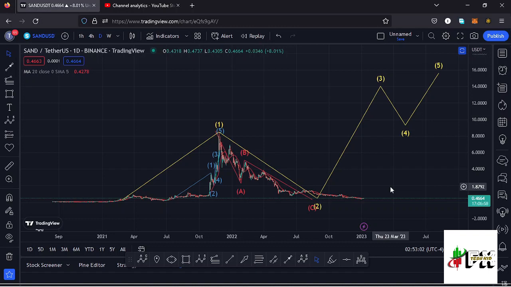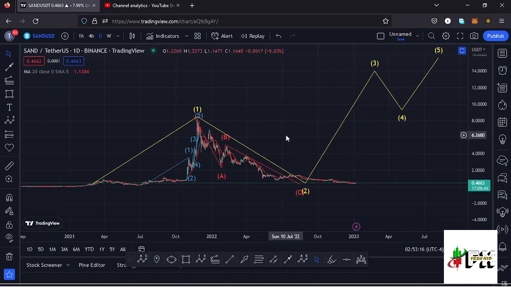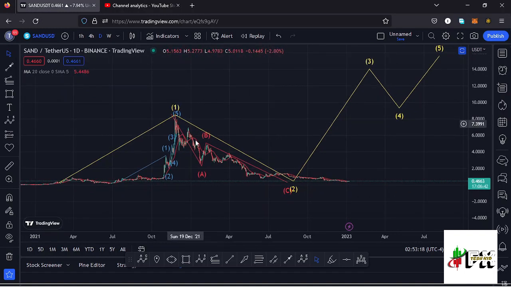And Sandbox, from these low prices that we had been trading within, we saw a very nice bounce to the upside, making it to an all-time high at around the $8.48 mark in what I'm terming as a higher Elliott wave count 1 to the upside. And after seeing the all-time high, we started the bear market, where we have been seeing lower prices in this ABC corrective structure, which has now taken us back to around the $0.37 mark.